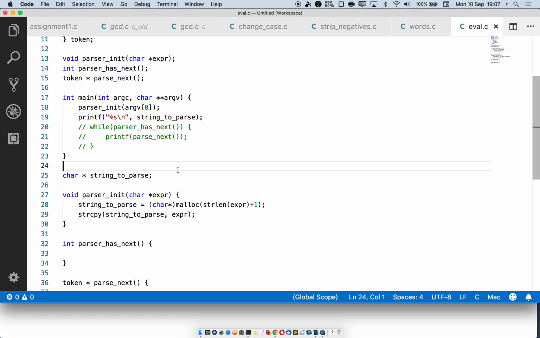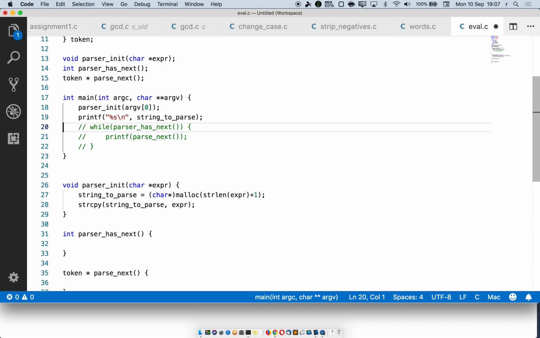Okay, so now there's one more problem, right? This guy has not been declared yet at this point. So just for the sake of this test, because it won't change anything else but the visibility, I want to move it here.